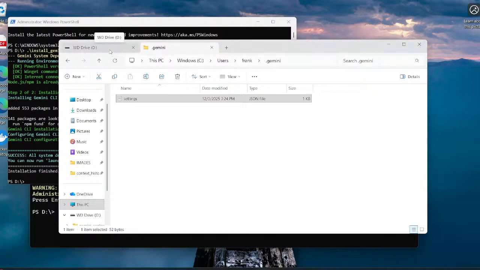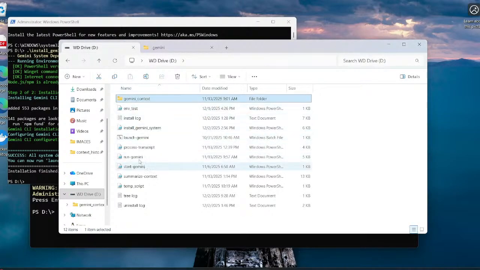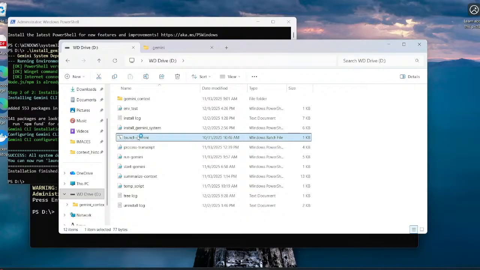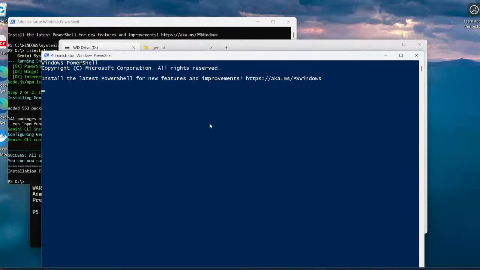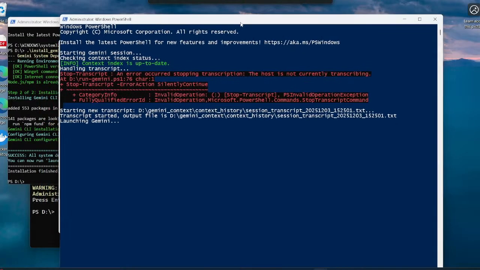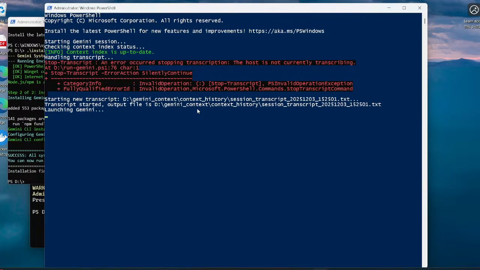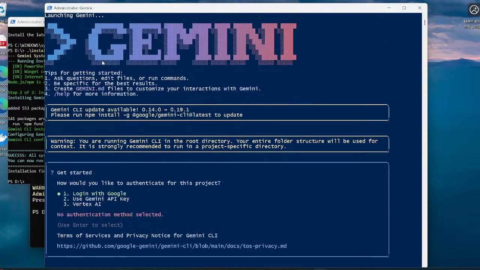Now we can go over here and say launch Gemini, and if all goes well, we should get a response from Gemini based on our last conversation, and it is also running our system that saves the conversation. See, the transcript is being written to a file and saved right now. So I'm going to switch screens so I can log into my Google account. This is the thing that bound us up yesterday, so hold on a second.